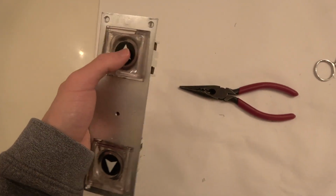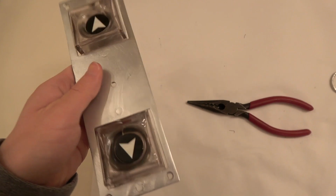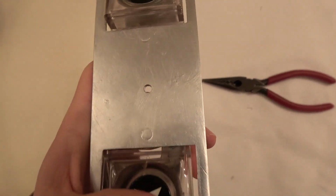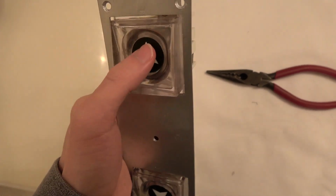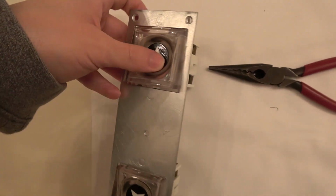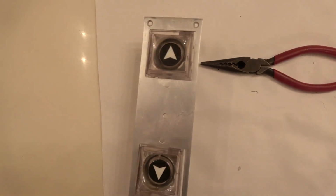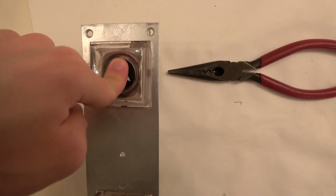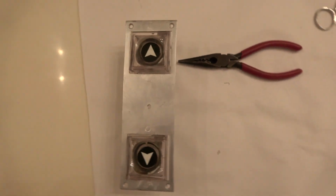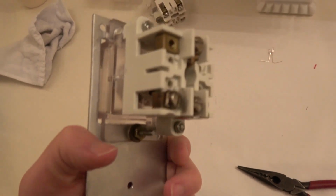All right, the restoration is fully complete. Look at this thing. It looks gorgeous. It looks like it's in great condition now than it was before. Just like your normal call station, as you see right here. See, look at that. This will look perfectly great for my elevator collection. See? Got it all restored.